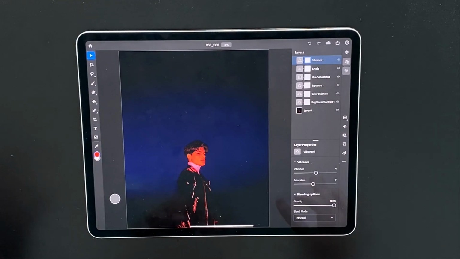So normally, since the features for photo editing are pretty limited on the app, I would go into Lightroom first and then edit it in Photoshop. But for the sake of the video, I'm gonna see what I can do in Photoshop so that everything's edited in here, to see what we can do for the time being. So what I think I'm gonna do next is add the star layer that I talked about earlier.